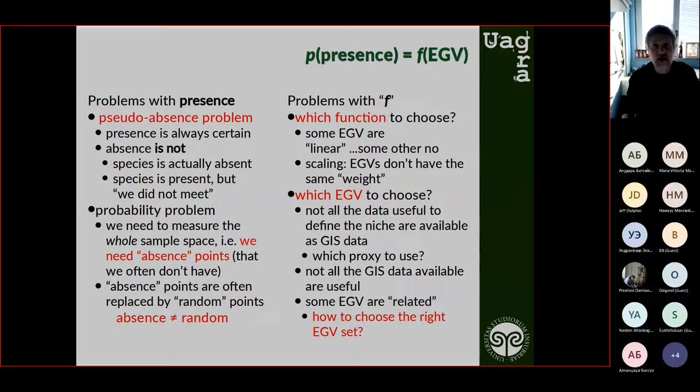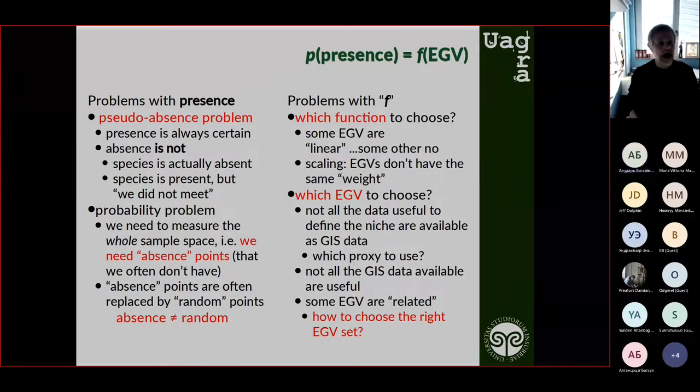But there's a second case. The species actually was present, but is an elusive species, a cryptic species. We went out to look for a species at a time of the day when that species is less active. In one word, we were both there, but we did not meet each other, which is not absence. It's a sort of misunderstood presence, but it's impossible to distinguish between those two kinds, real presence and real absence. Simply, you go out in the field, you don't spot any individual. The reasons can be two: real absence, or you didn't meet.